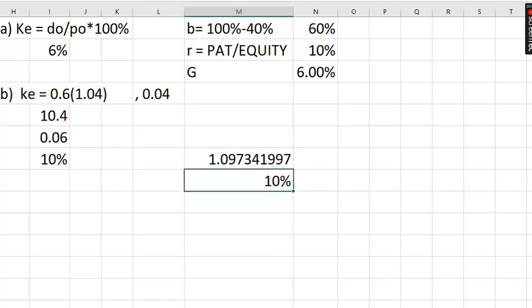But let's put it to two decimal places to be accurate. So make sure your answers are to two decimal places so that you don't get them wrong in the exam. Not one, because one will give you 10, but put them to two decimal places. So that's the growth rate. Have you understood? Yes. Okay.